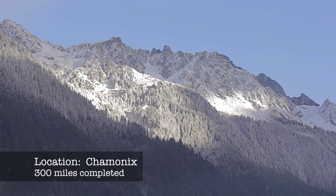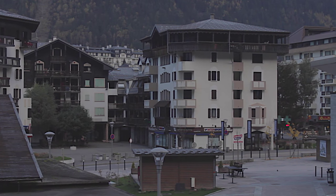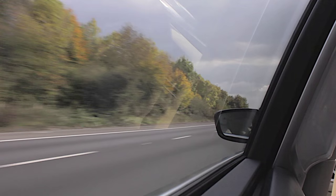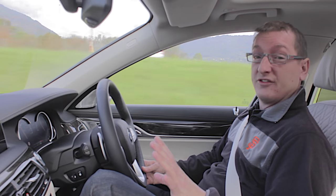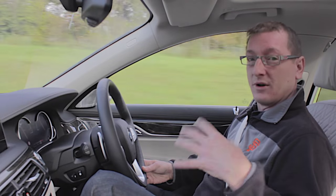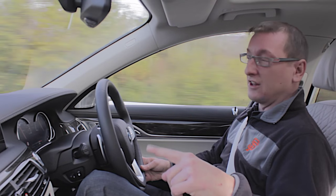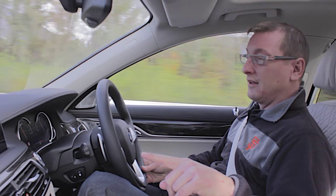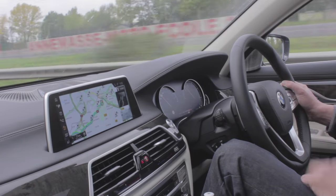There's simply too much technology to explain in this short film, but BMW says it has 13 world firsts in the 6th generation of the 7 Series. One of my favourites is the new iDrive gesture control — there are only five gestures you can use at the moment, but BMW says they will introduce more as time progresses. So with some music playing, if I want to turn the volume up I just wiggle my finger, turn it down the other way, or if I want to change track, two fingers.